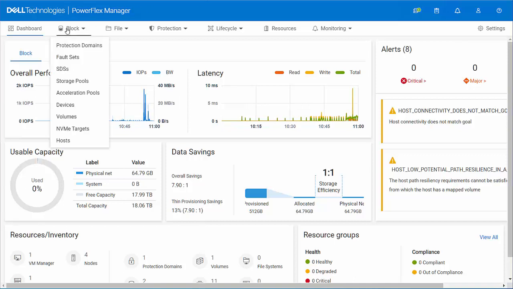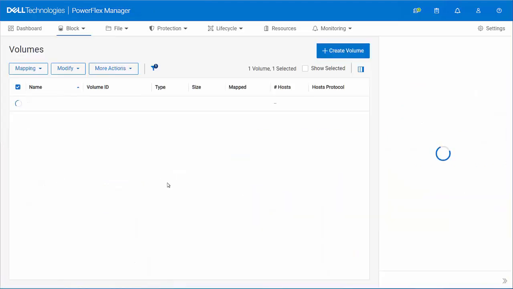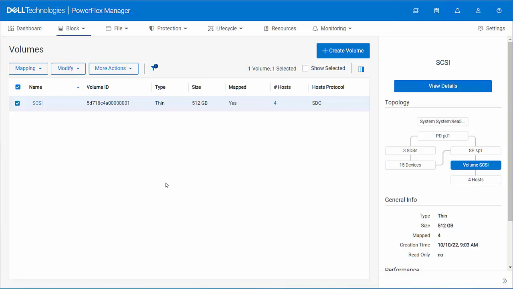So let's go over to this block menu, look at our volumes. I've made it very simple with just the single volume I have here, which is available. 512 gig. On the PowerFlex, we create volumes in 8 gig increments for performance reasons.